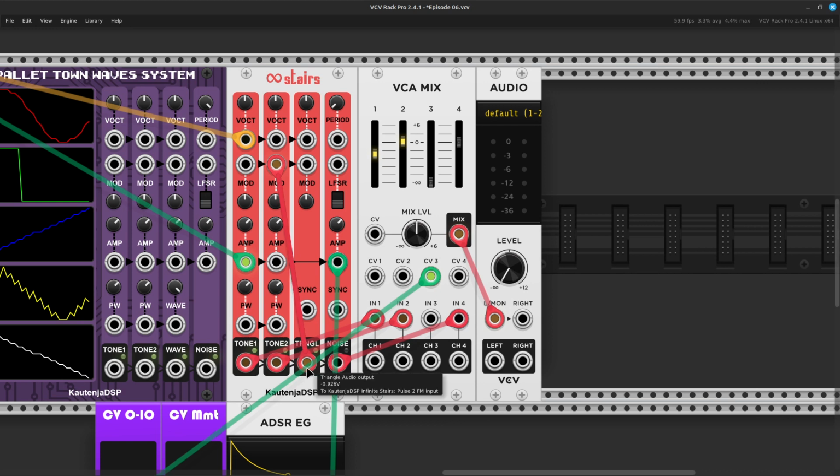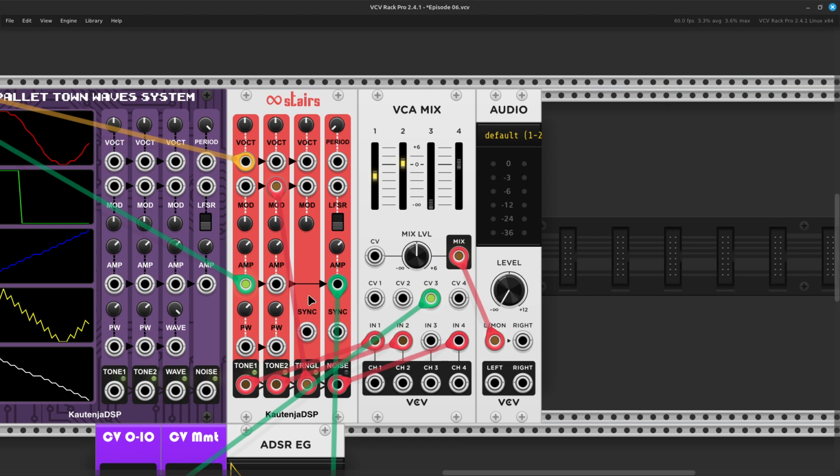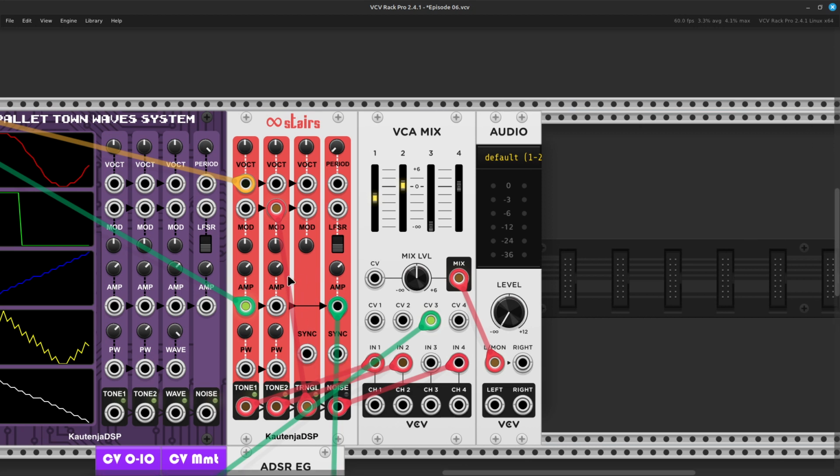Since it doesn't have an amplitude control on it, it makes it a pretty good frequency modulator here. So let's hear the frequency modulation on voice 2 here. I have its output going right into the mod input here, but you need to adjust this modulation up.